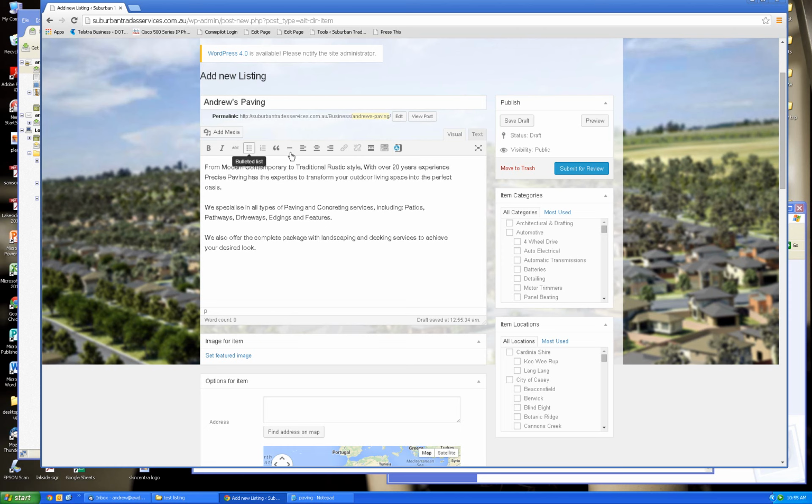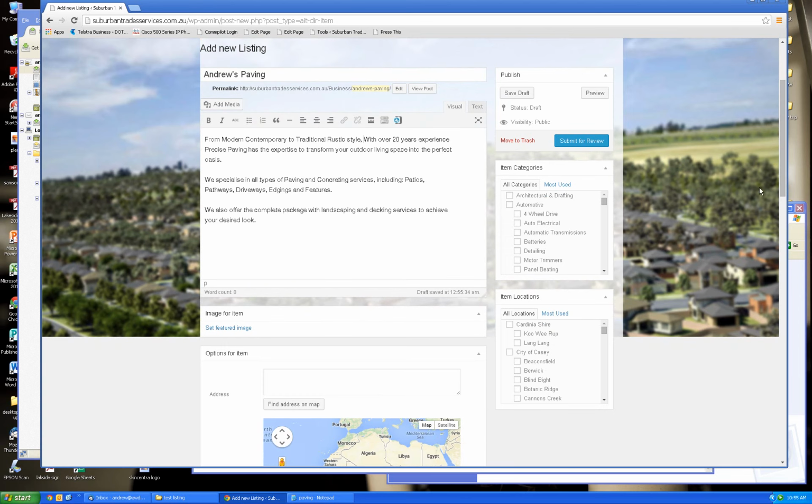You've got formatting tools and things here, so if you want to put in bullet points and so on, you can left and right align. You can bold, make things bold or italic, so you can do anything there. This is just a bit of text explaining about what the business does.